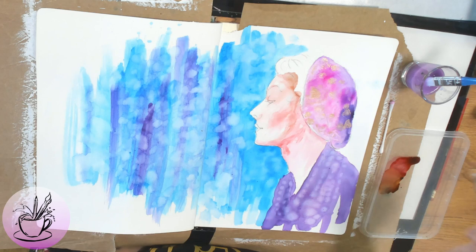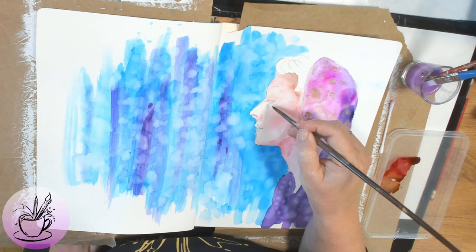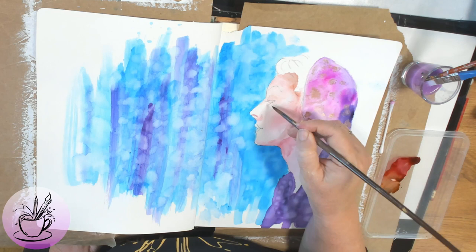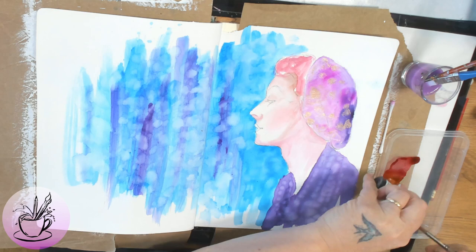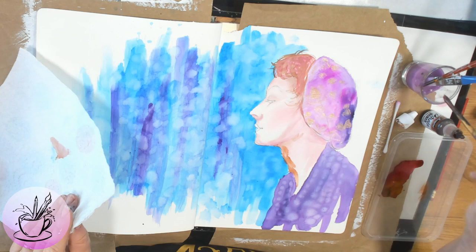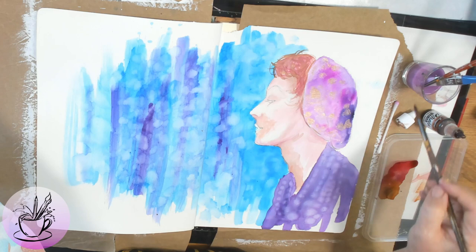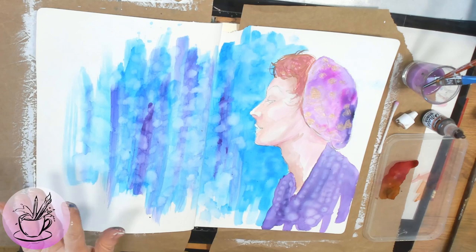For her face I've mixed a brown with the pink that I used in her hat. Make sure you put enough alcohol in this because you really need it to be very, very light. If any areas are too dark, grab a paper towel and just dab it up, or use your brush with some alcohol and lift it back up. It's really important not to go too dark to start — it's layer upon layer, building the color up. I'm doing her hair now using brown — I've done it a little too dark, but you can see how easily the paper towel pulls it back up.